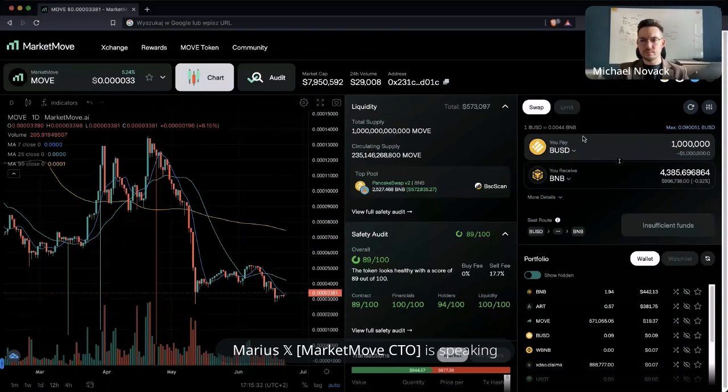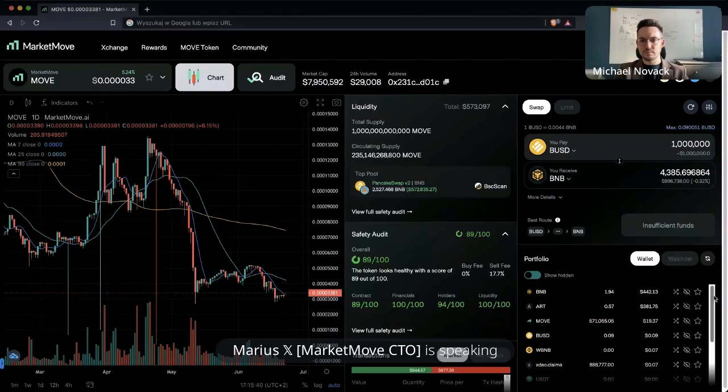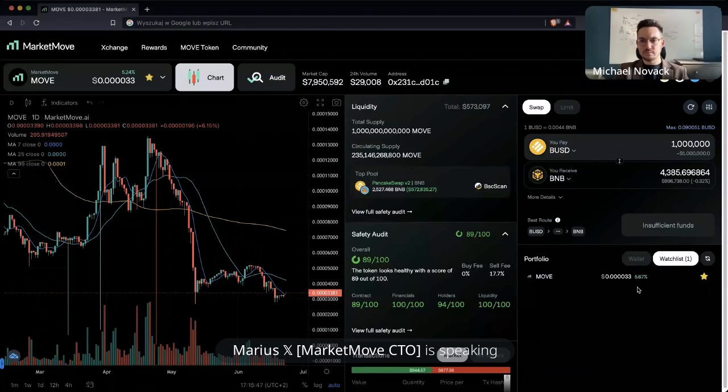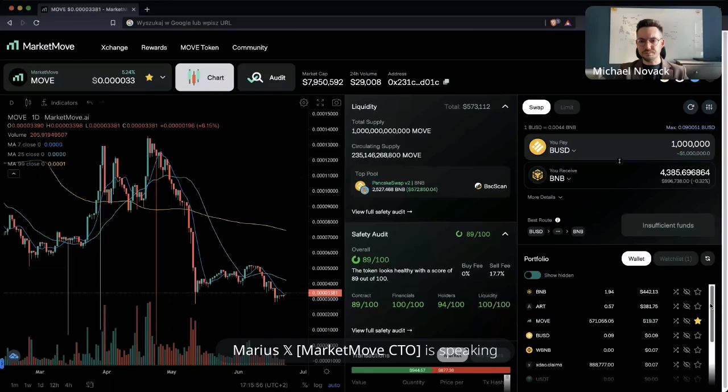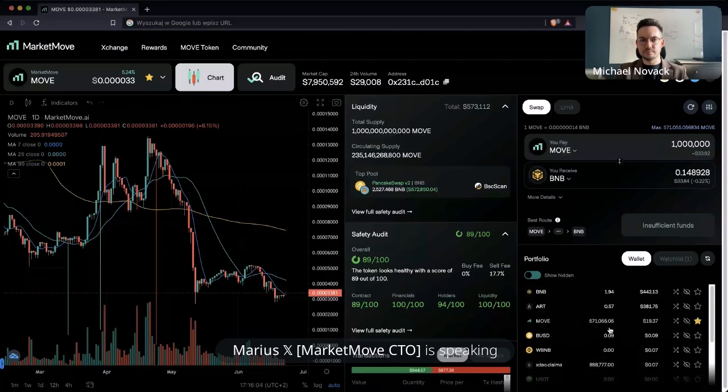You know the portfolio chart. You see it here. The portfolio view. Now you also have the watch list, so you can add different tokens to the watch list. You can see the daily change, which is a convenient new feature, so you can see how the portfolio changed over the past days. You can hide tokens or move them to the swap box right from here. So you have a very similar, hopefully even better, experience than you would have on centralized exchanges.